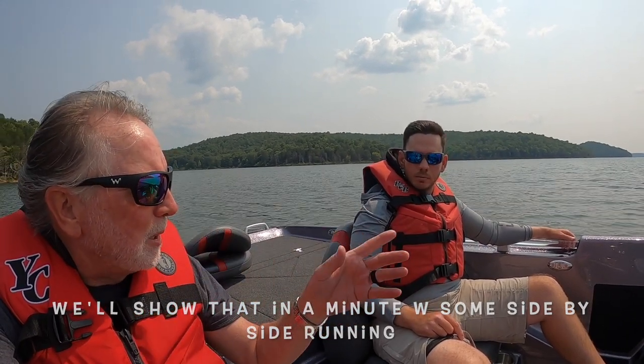That's what's funny. When I trimmed it down, it still picked up speed, and I'm like, okay, I'll just leave it right there. Yeah, you're trimmed up too high. Once you trim it down, it's set right in the water, it's a lot easier to drive, and it's a lot happier boat. Well, I understand now why so many guys run this boat. It is a fun boat and a fun tournament rig.